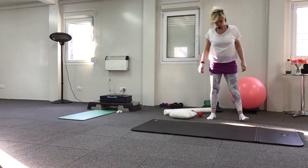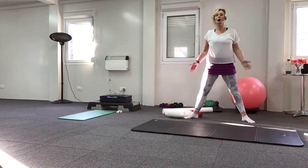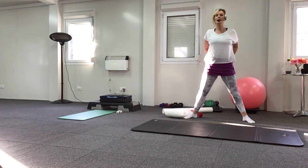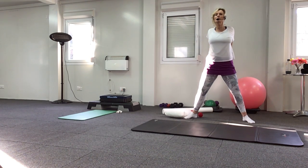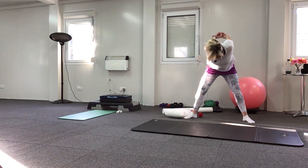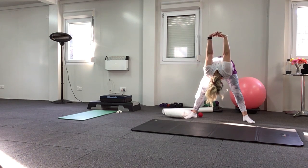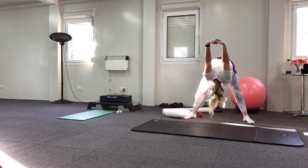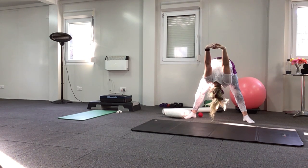And then we're going to take both feet wide with your toes pointing on a diagonal. Arms are going to go behind your back. Lift your arms as high as you can. Bend your knees a little bit. And then we're going to just lean forward and take the arms as high as you can comfortably. If you're not sure about that one and you don't want to put your head down, just keep standing up straight and lift your arms as high as you can behind you, pushing your chest forward. So this is the ostrich.